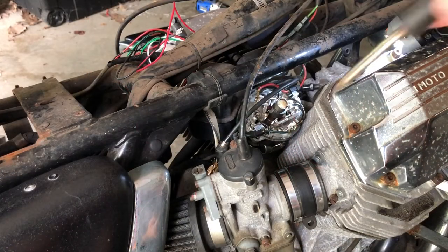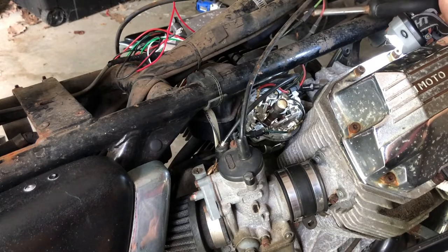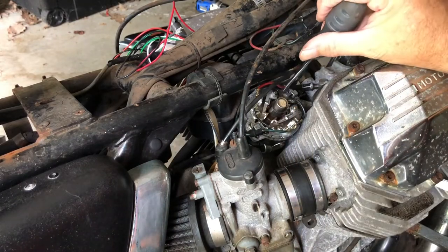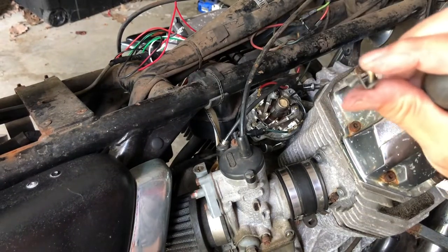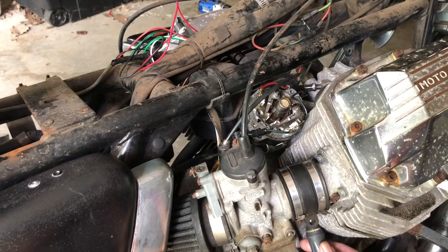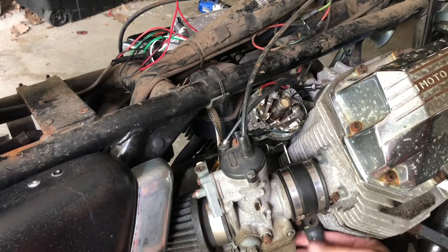Next it says to remove the screws that hold the plate to the housing. Disconnect the red and green wires where they plug into the wire harness - those are those two cables. So let me disconnect the green cable and disconnect the red cable, then unscrew that stuff. The screws that hold the plate down to the housing have that little metal clip - I believe we need those later, so don't put them too far away. I need to remove the screws that hold the condenser. Those condensers are new, but I guess that's a waste of money now - not needed anymore.